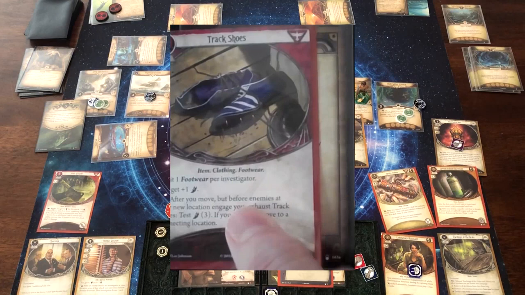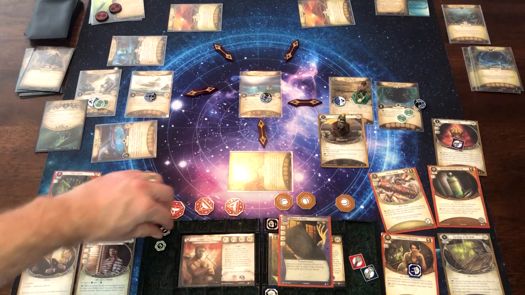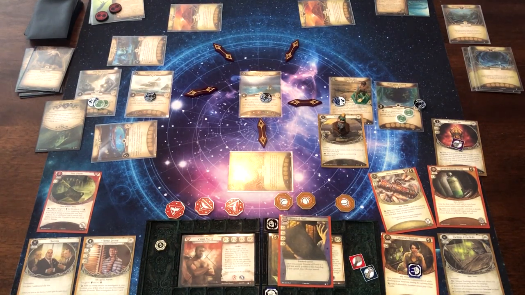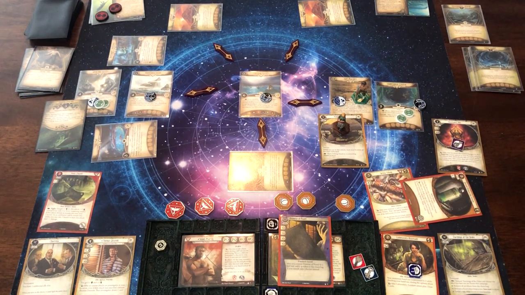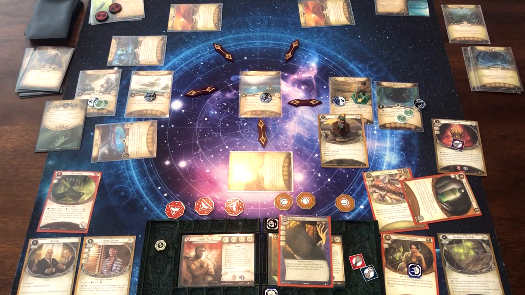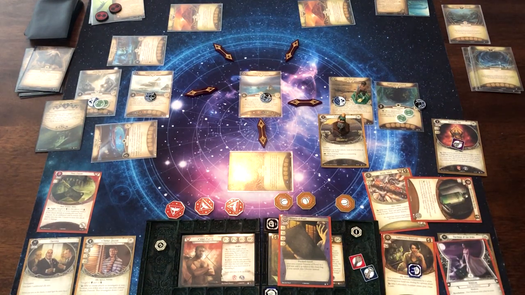That's Silas' upkeep. He'll get track shoes. 3 resources. And then Amanda will get another cracked case. Okay, we can dream enhancing serum that. Okay, we get nihilism. I forgot about this in the last playthrough. Basically, if we autofill, we'll take a damage in horror since we're not planning to cancel any tokens. But yeah. So I'll just put this right here and hope to not forget about it because it is a weakness. It deserves you to actually follow the rules.